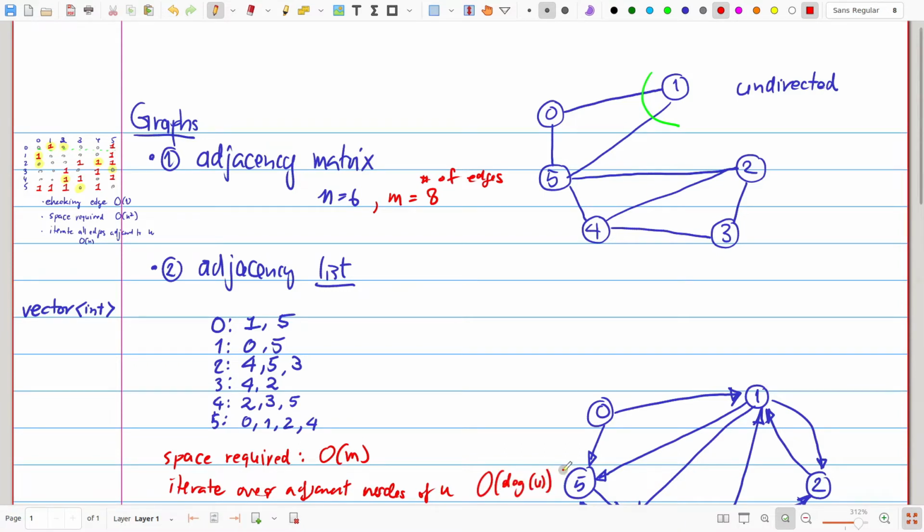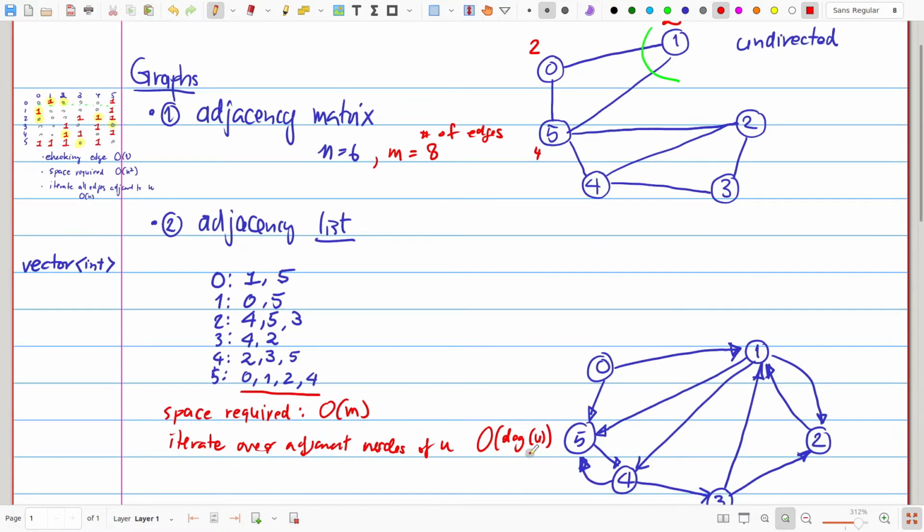The degree of a vertex is the number of edges adjacent to it. Like this one, the degree is 2. This one is 2. The degree of this one is 4. So you just have to go through the list, so it's linear in the number of edges adjacent to this vertex.